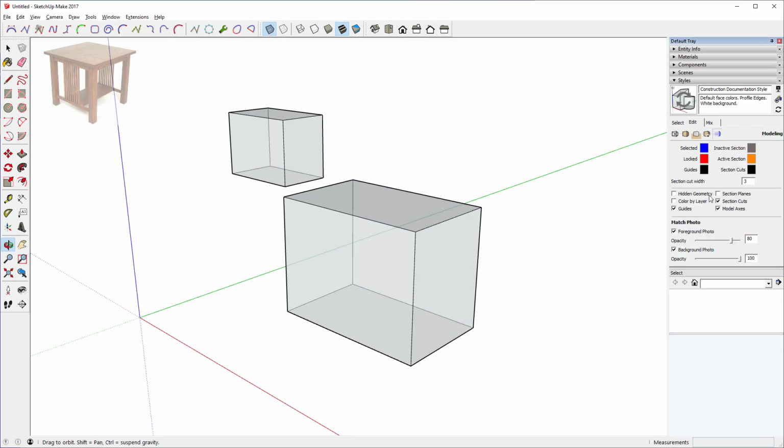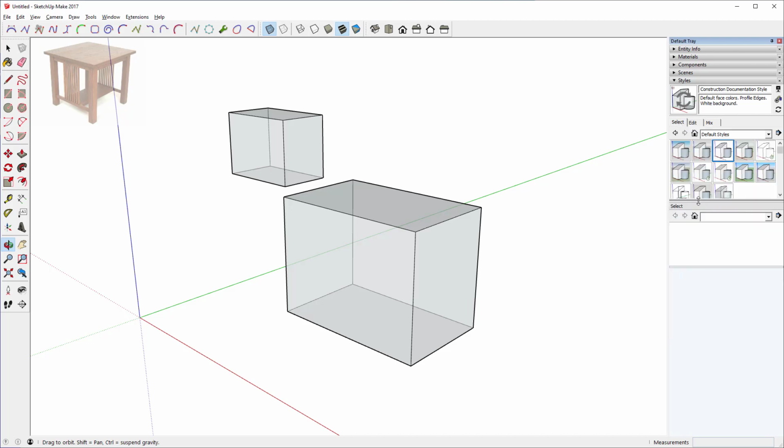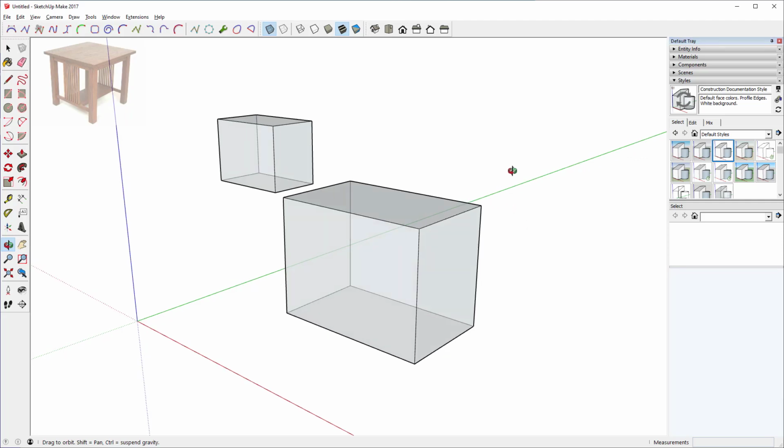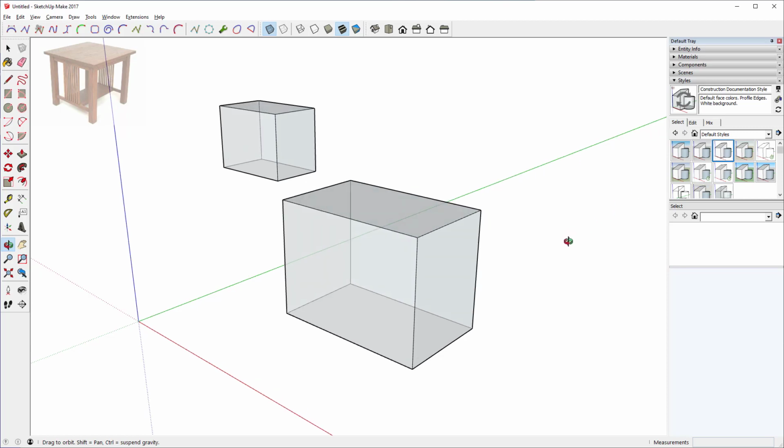And then last here, you get some other options, some related to match photo, some various other things that you might want to explore. I tend to not use any of those. So that pretty much covers styles. Can be helpful, but in general, you're probably just going to stick with the normal ones and not mess with this too much.